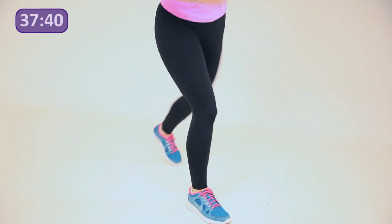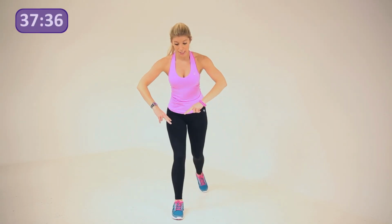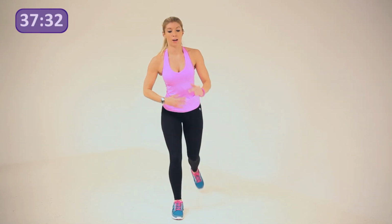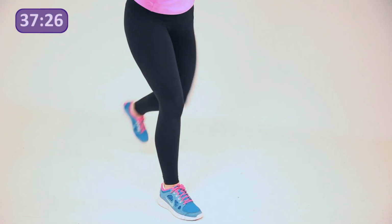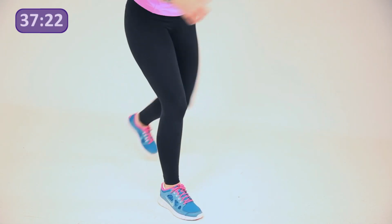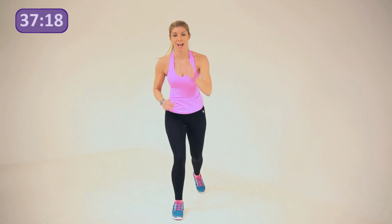Bring those knees up, use those arms, excellent work. Keep that knee soft in the supporting leg. Perfect work, the core is tight, using those shoulders and arms to drive. Doing really well, should be feeling a little bit out of breath now. As I said, if not, repeat this whole sequence again, then you'll be ready to start the workout.